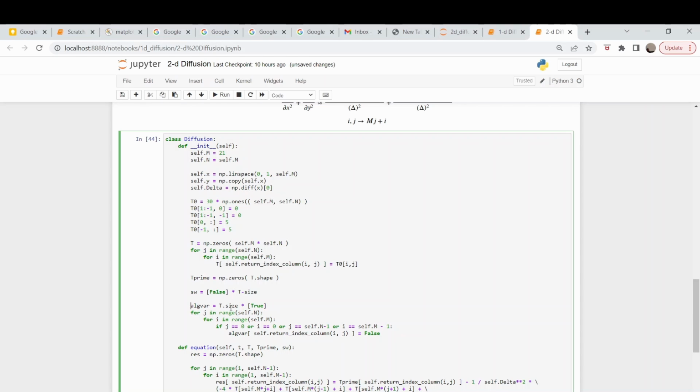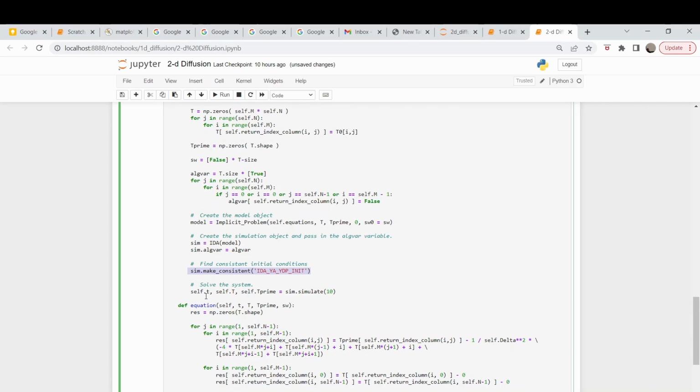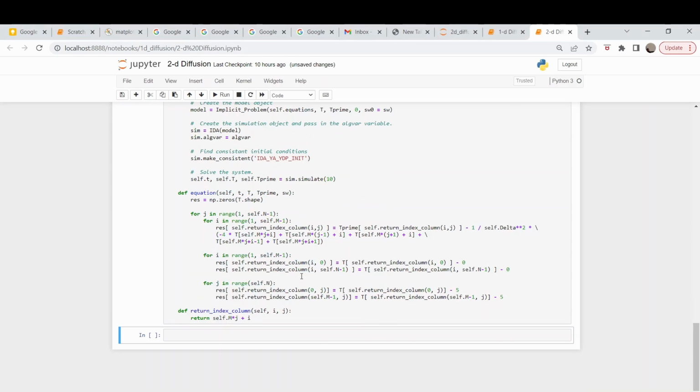So here's our algebraic variables. I'm just setting them all to true and then setting the appropriate ones to false. We've gone over the Assimulo solver, as I said before, so I'm not going to dwell on this. So we now need to just create a model and call the solver. So again, create a model. We set the simulation type to IDA as the actual solver that we're calling. We set our algebraic variables, calculate the initial conditions, and just call the solver, and we're calculating it at time equal to 10. So hopefully there are no typos in any of this. Let me run the cell.